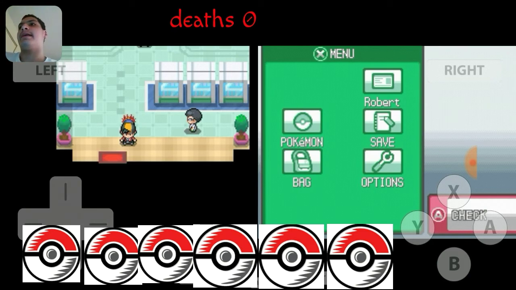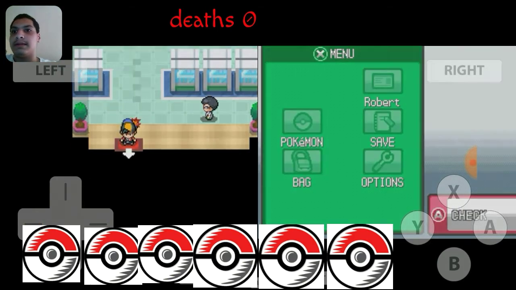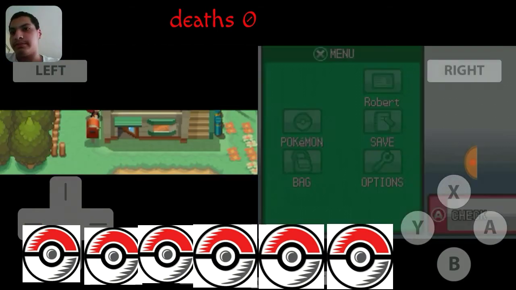I also have quick hatch on, so basically instead of having to do like 5 billion steps, on average I only have to do like 3 or 5 steps to hatch, at most 12, but most of the time it's going to be 3 to 5 steps and they will hatch. It will be the average.